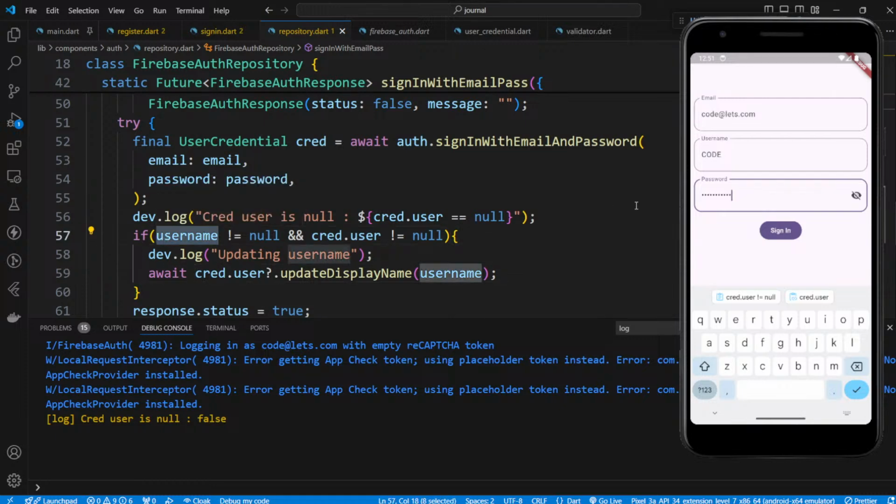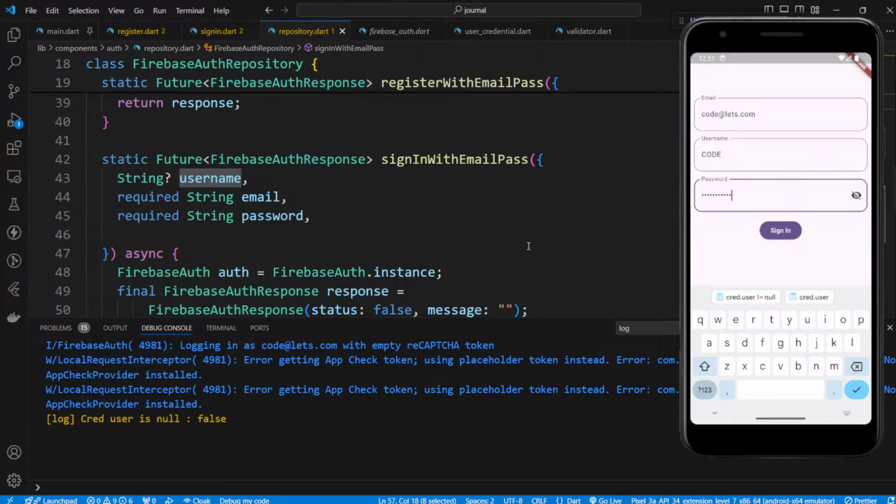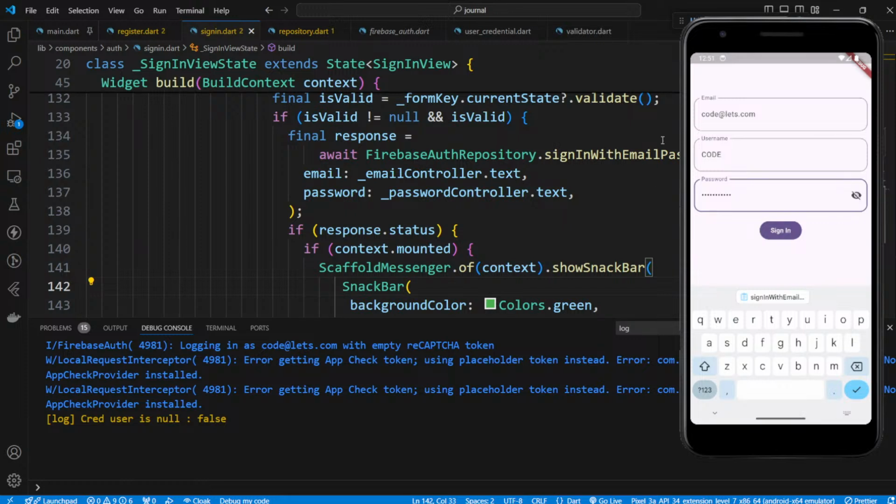So username, sign in with email and pass, right? Cannot. Oh god. You're not even passing username. How will that even work?